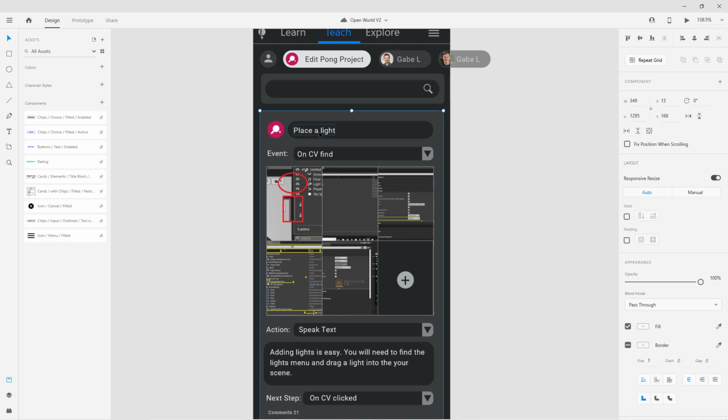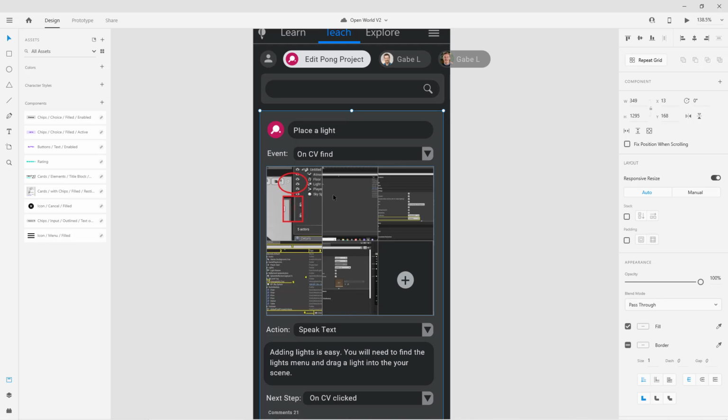You can title your step, and then the event could be a number of different things with this pull down. It could be on CV Find, like it's found the computer vision spot on the screen. Sweet, the event has happened. Or it can be gaze detected on the CV, or it can be mouse rollover or mouse click on the CV. It could be any one of those things. And then these are the images that you can add to it. Before it was just one image. Now after testing, I know we're going to need more than one, because buttons have a rollover state or a selected state or something that will mess up the computer vision.